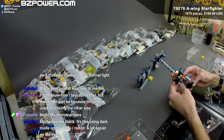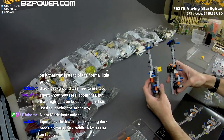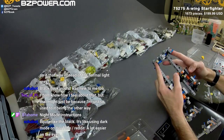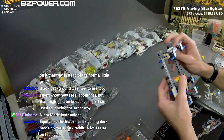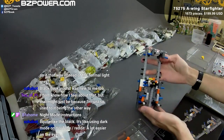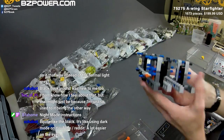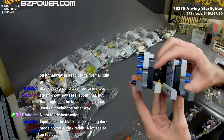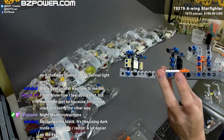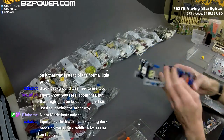Right, so now it's time to connect our two halves. And they only are connecting with two pins in the back right now. But it is suddenly looking a lot more symmetric, although a little wobbly. It is interesting to note that the gear that we put in is a bit off-center. So that's kind of interesting. We'll see what that does, if anything, as we go on.